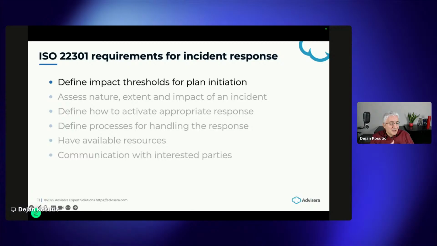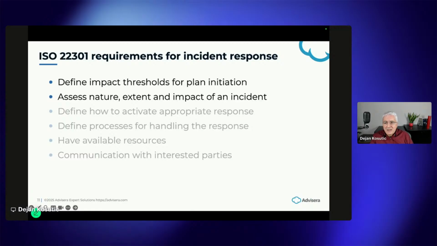However, if the estimated time of the disruption because of this incident is, let's say, 10 hours, which is longer than the RTO, in this case you would need to activate these plans, because you want to reduce this whole thing to an acceptable level, which would be the RTO, as I mentioned, 4 hours. So usually the criteria for activating the plans is whether the disruption would last longer or shorter than the defined RTO.